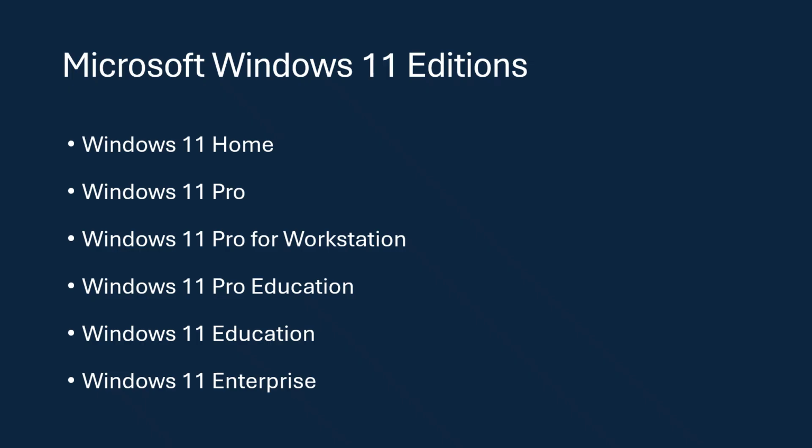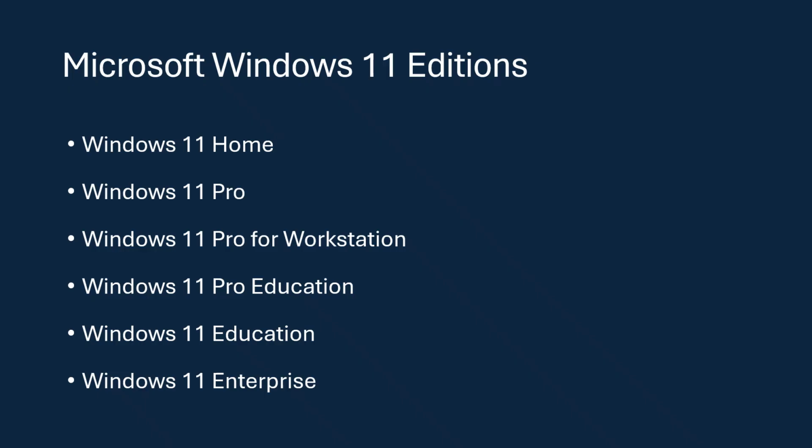One is known as Windows 11 Education, and the other one is Windows 11 Enterprise. These two editions have exactly the same power, but differ in the license. Windows 11 Education is normally licensed for educational institutions such as colleges, universities, and schools, and Windows 11 Enterprise is normally licensed for big enterprises, corporations, and companies. So these are all the editions of Windows 11.